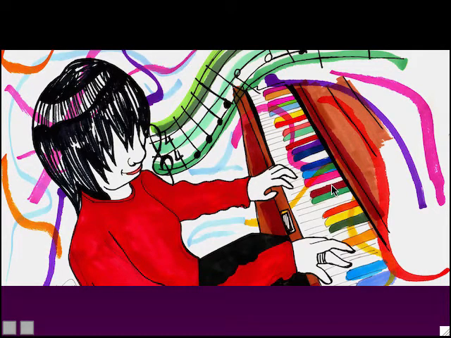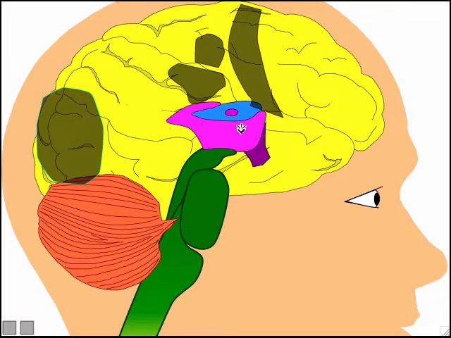And so what they think is going on, these people who have this synesthesia, is that their thalamus is routing the signals incorrectly. Like if a C sharp note comes in, that should go to the auditory area, but the thalamus somehow missends that sound to the visual cortex, and so the person sees colors. Or I've heard about people tasting colors. They look at a certain color and they have a taste experience. Or they see something and they have a feel experience. Like, they look at something and they get the sensation of touching sandpaper or touching something that's smooth and silky just by looking at something. Anyway, I think that's kind of fascinating.